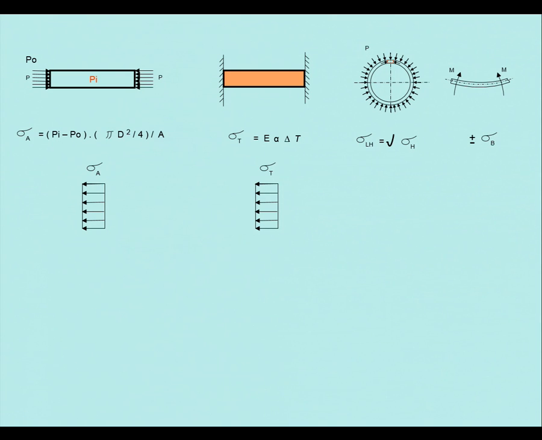So I think that diagram's the wrong way around. This should be in tension. If PI is greater than PO, it wants to expand that way. So that's the wrong way around. And then the longitudinal hoop component, if your hoop's constant, internal pressure and external pressure. And then that one has two values.